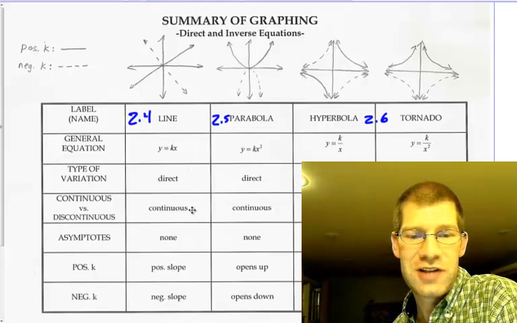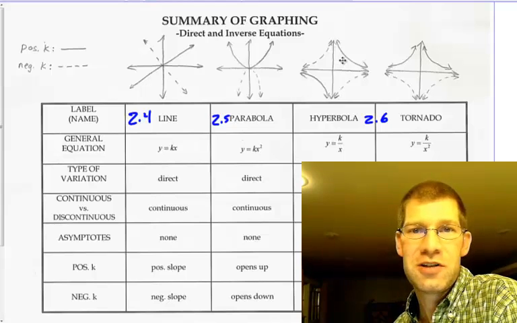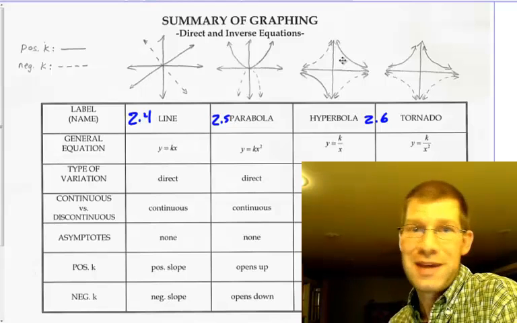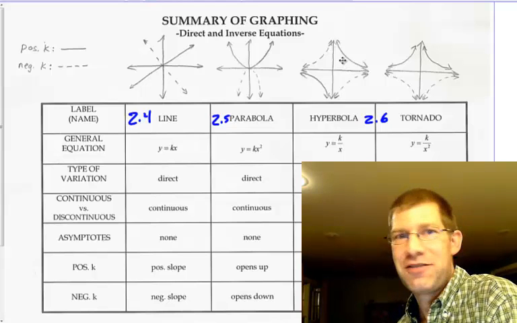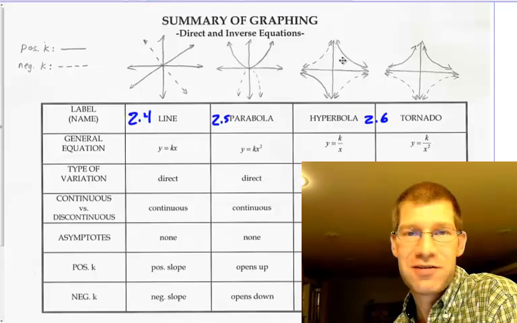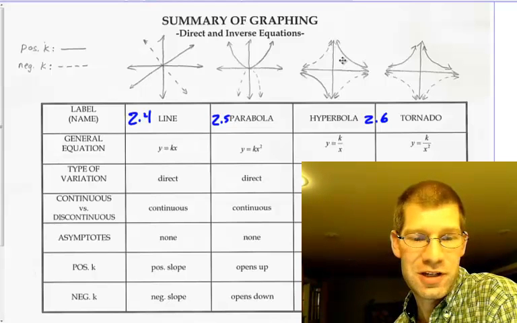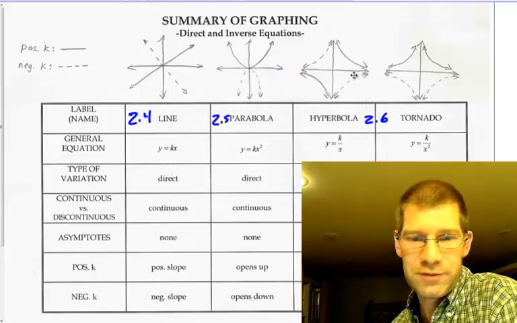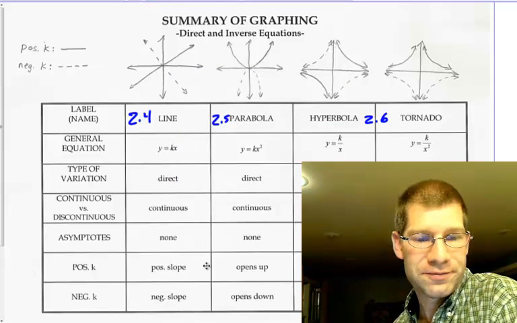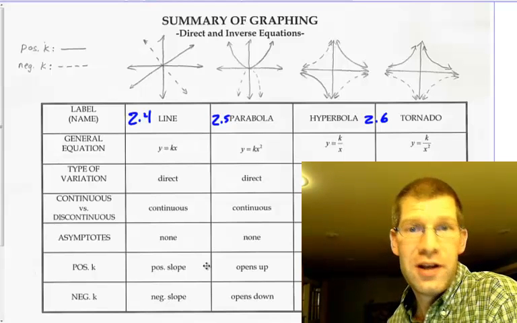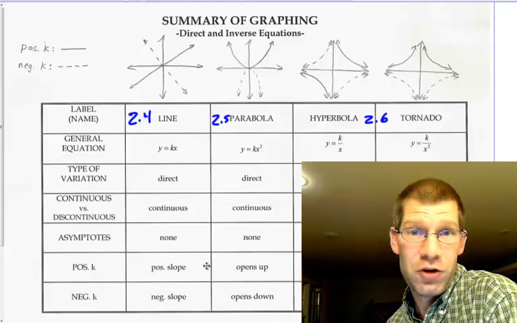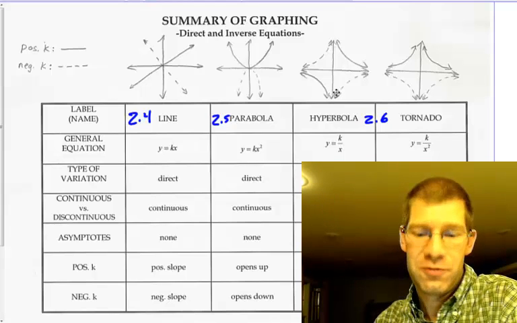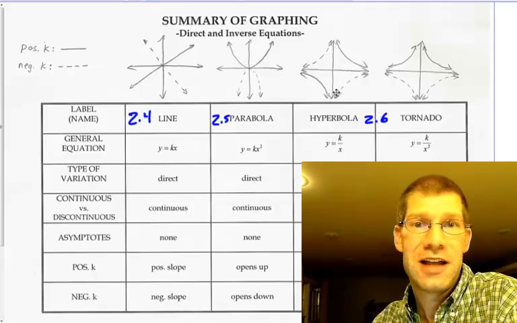Continuous will make a little bit more sense when we get over to section 6, but essentially, continuous is really just saying can you draw the graph without lifting your pencil? And other than perhaps making the dashed line, you'd have to lift your pencil, but if you're doing a real line with a negative slope, you wouldn't have to. So it's continuous. Asymptotes we'll talk about later. And, that's a little bit awkward, because the k is the slope, if you have a positive k, you have to have a positive slope, negative k, negative slope. This sheet will be more handy in the next couple days when we go over some of this stuff. But for now, you've got half the line.